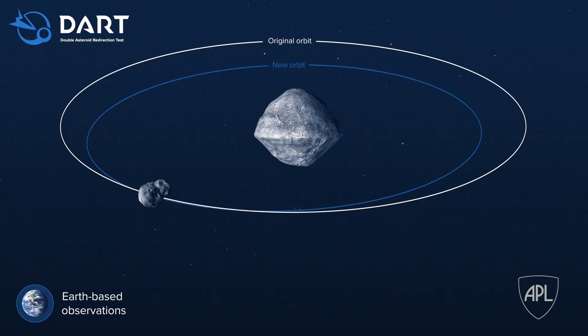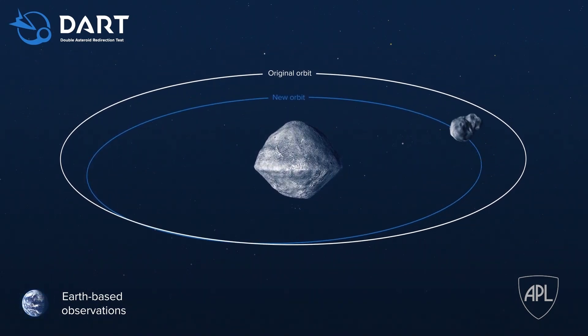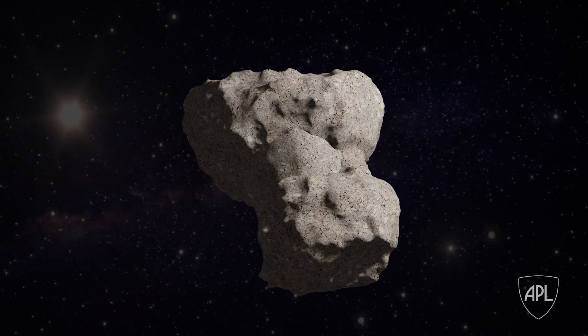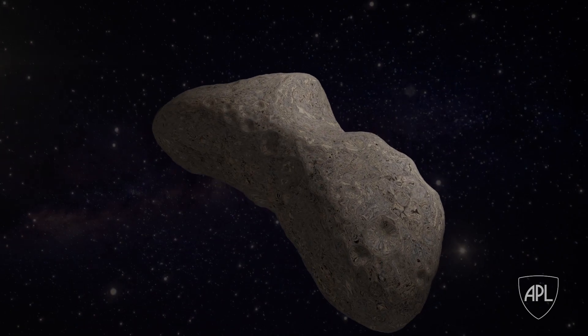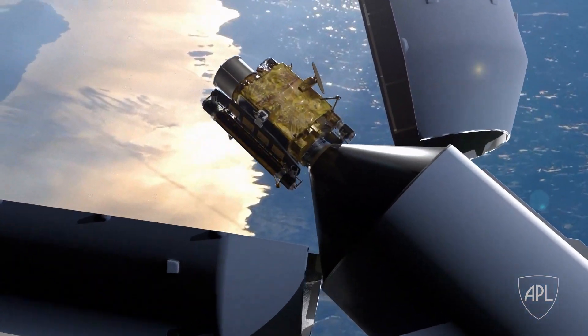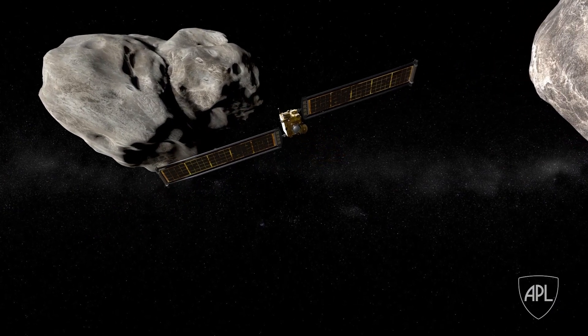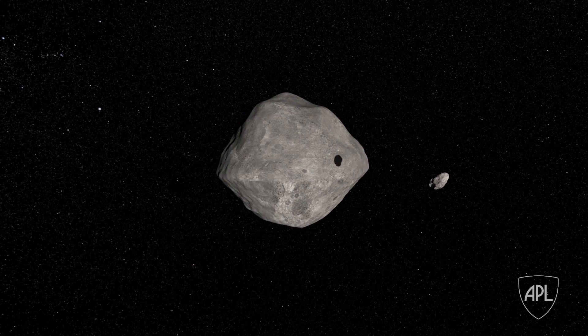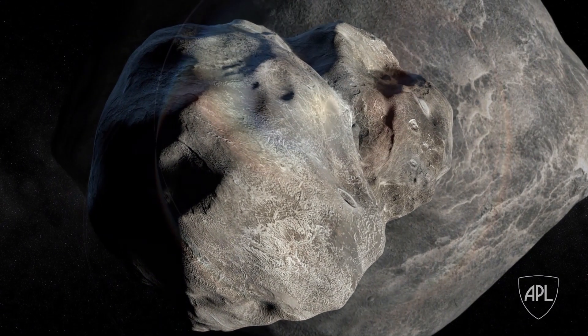To be successful, we have to show that we actually changed the orbit of the secondary asteroid around the primary. Even though we don't know exactly what Dimorphos will look like, we're confident that we've spanned the simulation space of what that could look like, and in all of those cases we're confident that we'll be able to close that loop and impact the asteroid we want to impact. This will be the first time that a spacecraft does autonomous navigation, guidance, and control on board, and it will be the first of many future missions that we put more autonomous behaviors on board a spacecraft. This is kind of the first step in that path.